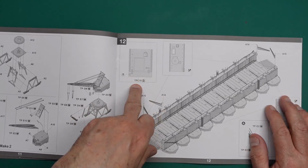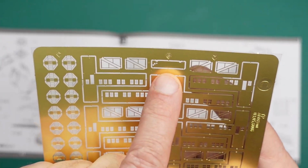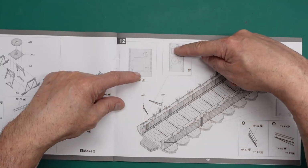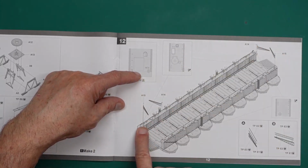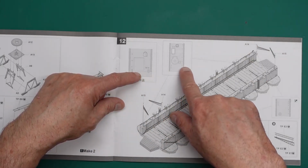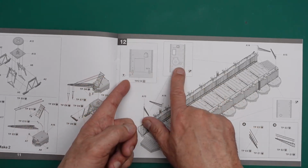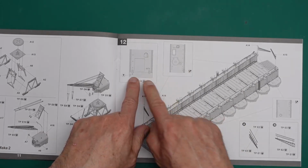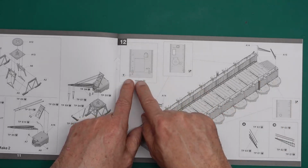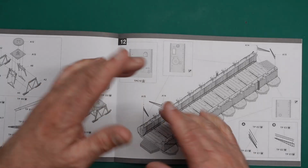So basically this TPC 10 is a piece of photo etch, and it's there. Okay, so it's a template. And basically that is going over the ends here. So this is the view looking down from the top here. Okay, and they're telling you to remove this bit of plastic from the actual track at the end, which is what the crane goes along. And then you're going to put this template on and drill. So obviously with this one you're going to have it turned over. But that is referring to this one here. So you're going to remove that bit of track there and drill a hole. So you're going to drill one hole in there. And that is for the crane to go in.